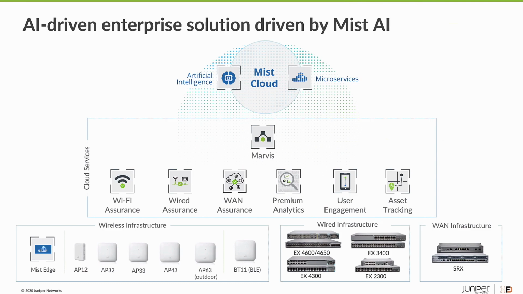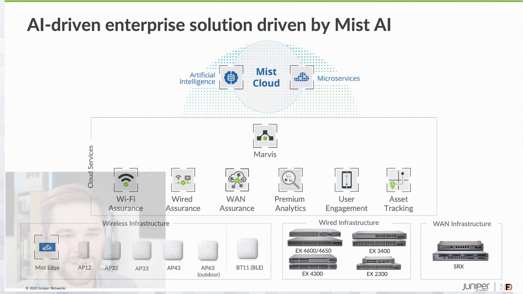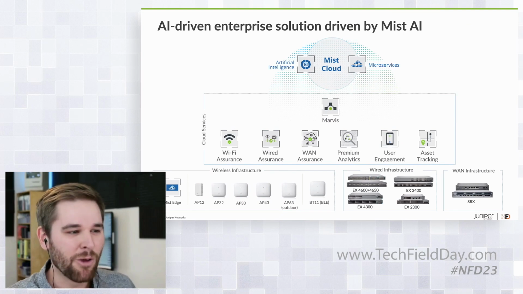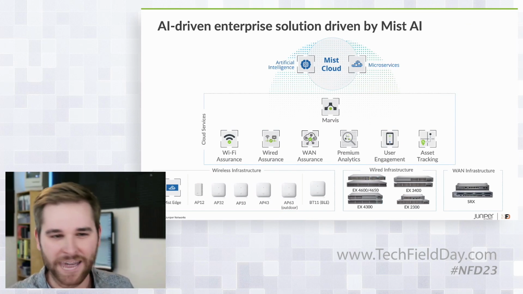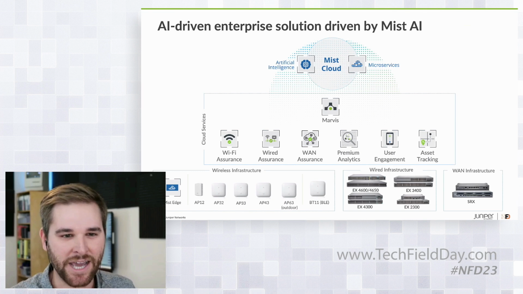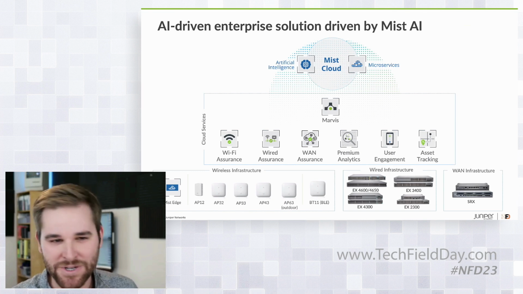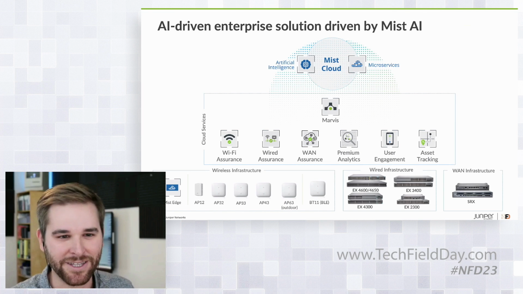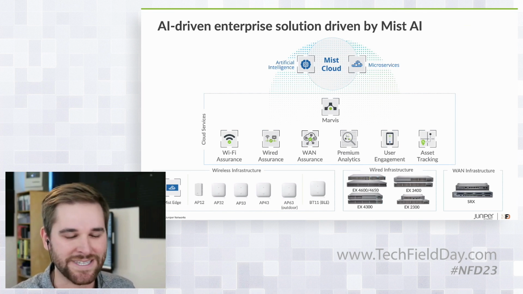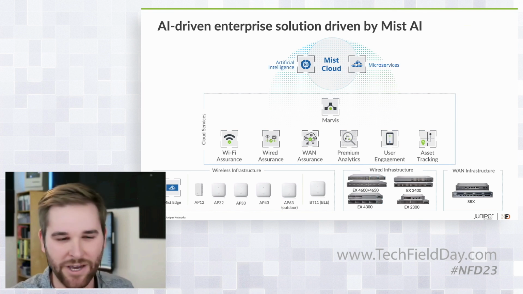We also have a complete wireless infrastructure offering. This is what we've been doing for a very long time. We're very excited that we now have a full 802.11ax product line, or Wi-Fi 6 product line. Me personally, I'm the most excited about our new AP12. It's a wall-mounted hospitality access point that has a 3-port switch built into the bottom of it. Love a little AP like that. It's very, very useful in places like college dormitories and hotel rooms and things like that.